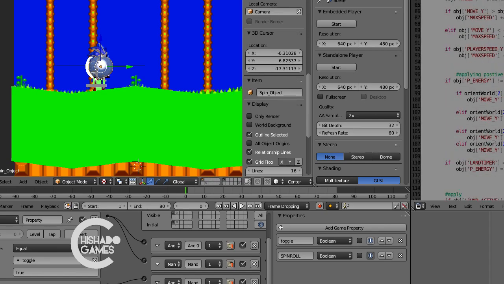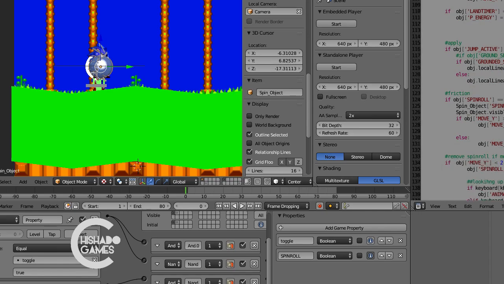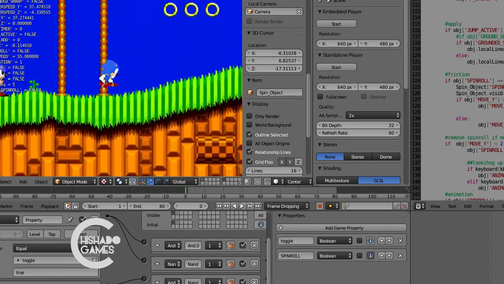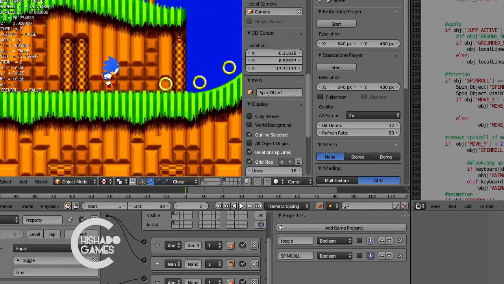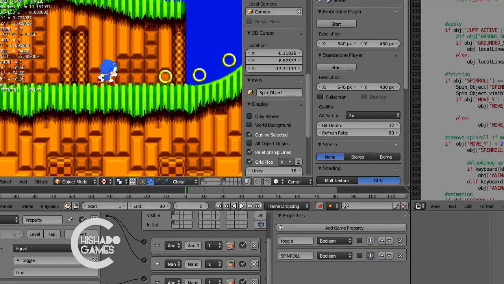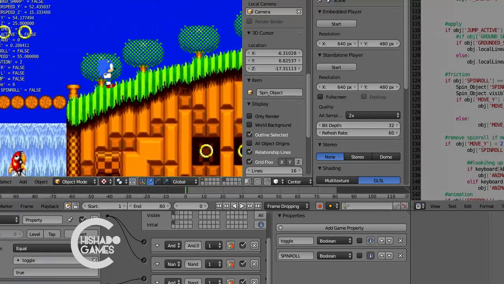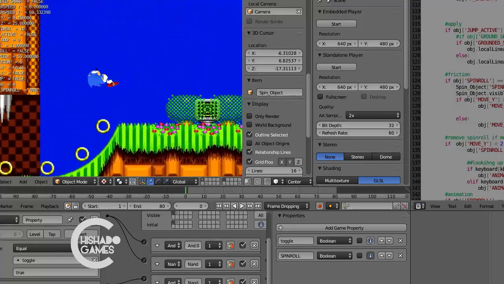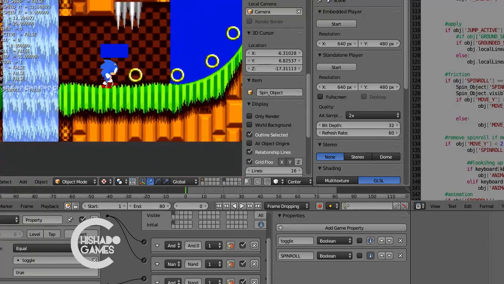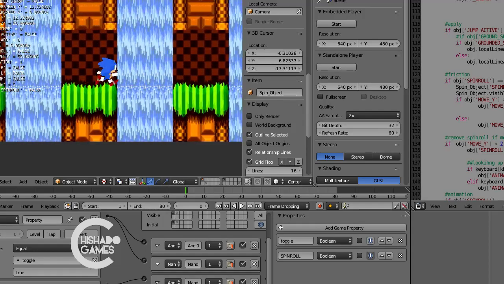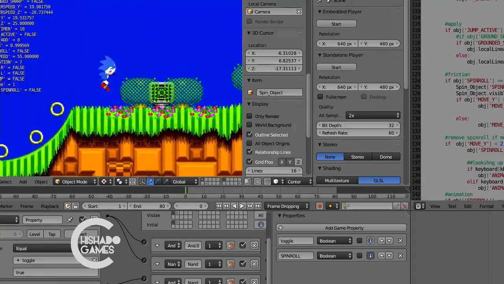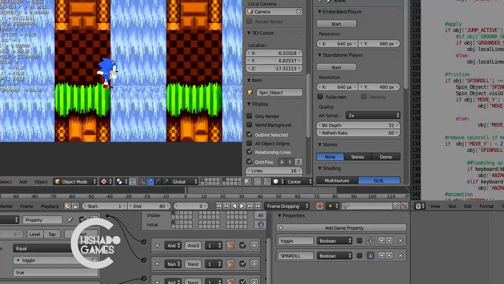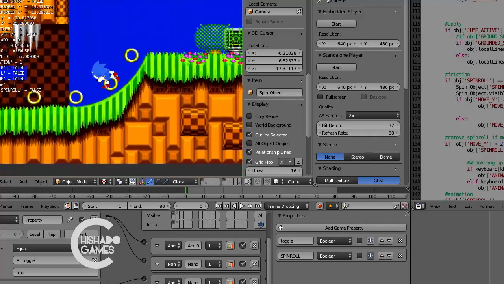It's one thing that I'm looking for. I'm trying to figure out how to fix that bug. Spin roll.